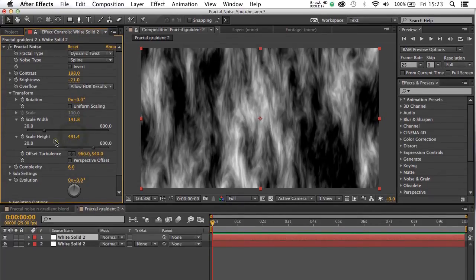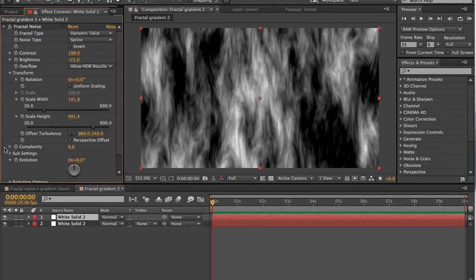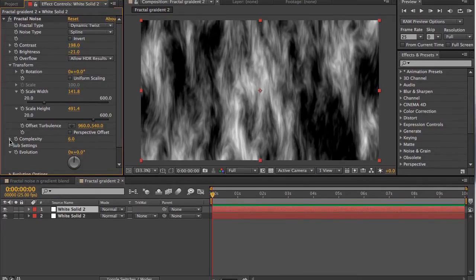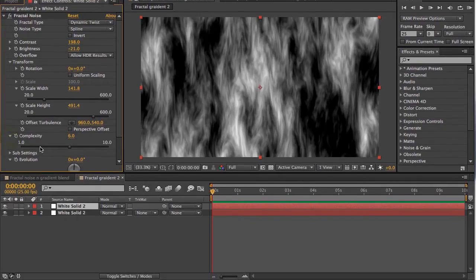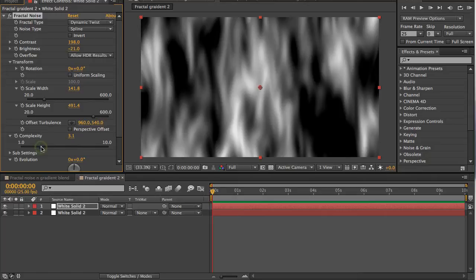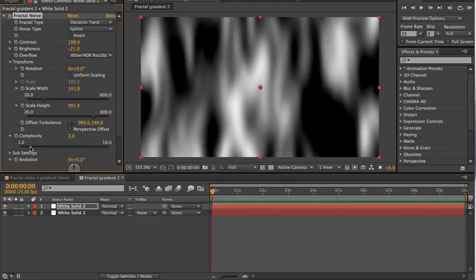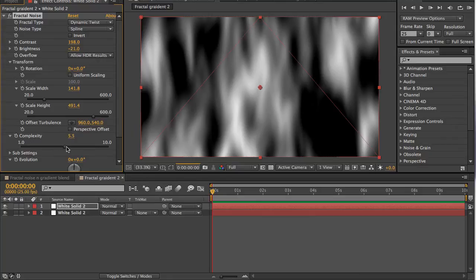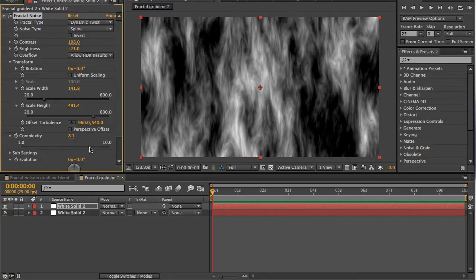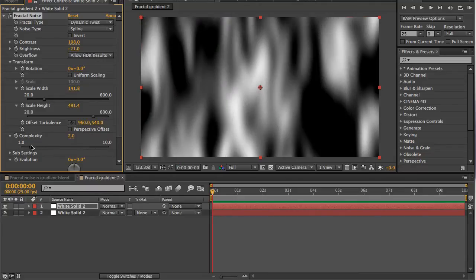That should do. And the thing that's going to give it that nice kind of glossy look is to take the complexity down a bit, like so. And it has these lovely, almost ghostly, ethereal sorts of shapes. The more you take it down, the more glossy it becomes. If you crank it right up, it becomes slightly sharper. But again, have a play with it. Create effects that you like the look of. I'm going to take it down to give it this fairly glossy looking effect.